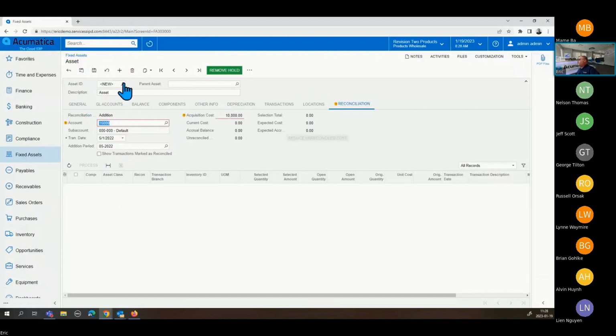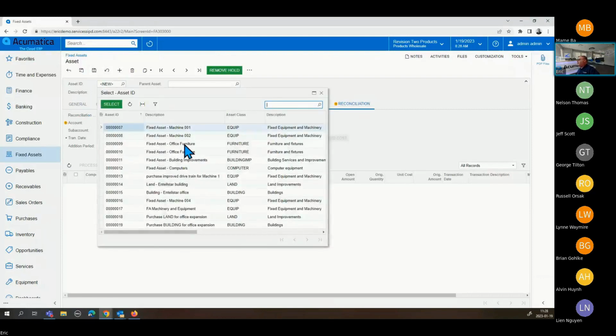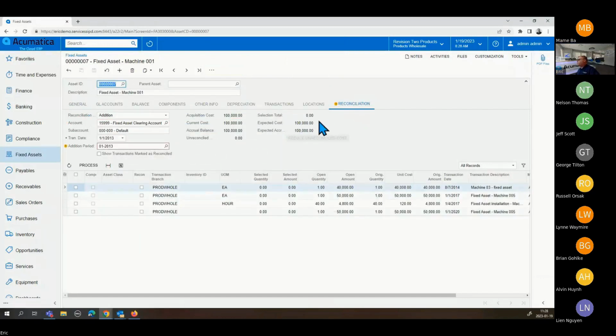And then if I'm looking at the one that I was looking at earlier, you see there are some numbers here.